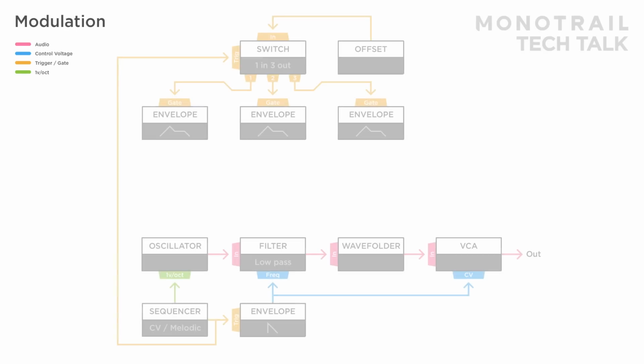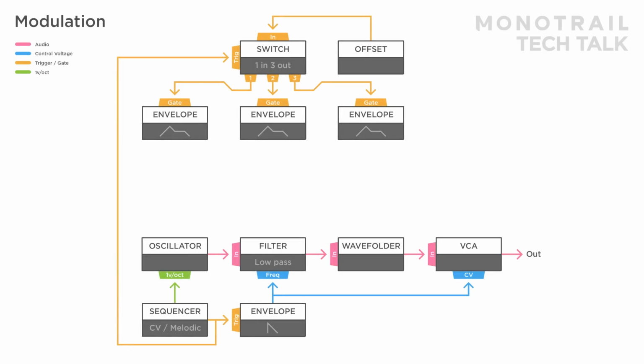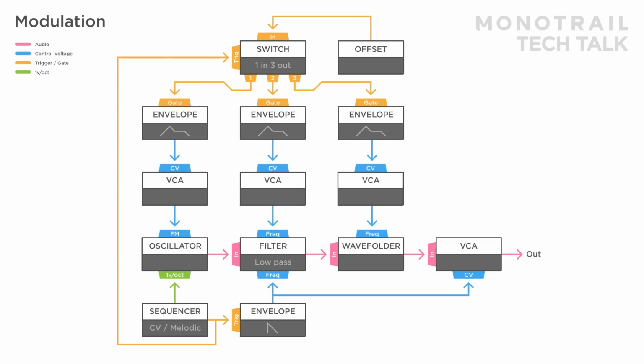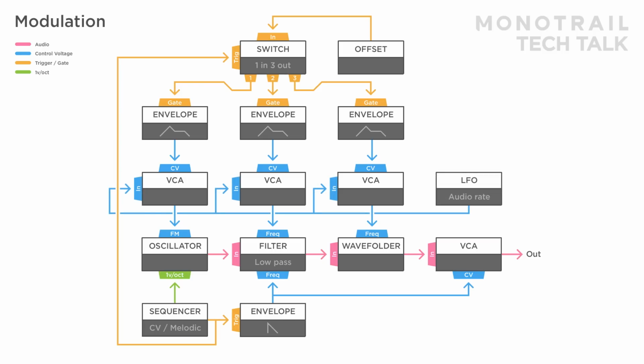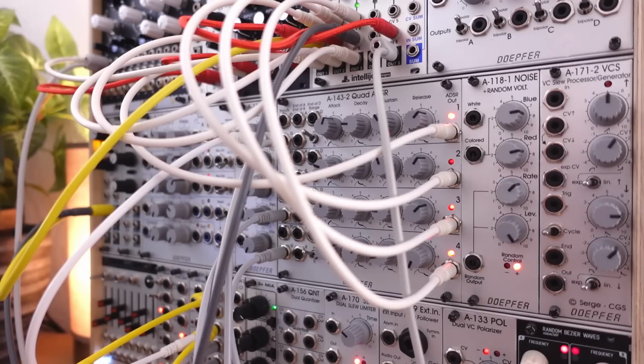The fourth concept is a variation of the third. Instead of using the envelopes directly, they can be used to open VCAs. Here, a slow sequence is used, driving three ADSR envelopes. A simple audio rate LFO is used as the input for all the VCAs, but you can use different inputs for each VCA if you like. Again, this creates a very smooth modulation distribution with smooth transitions, great for drones and ambient patches.